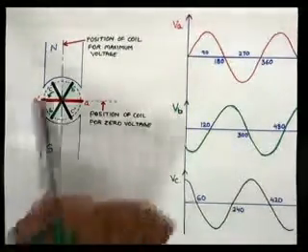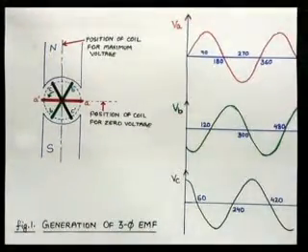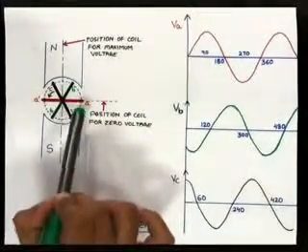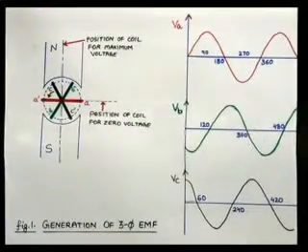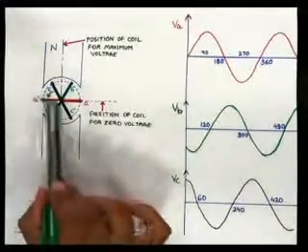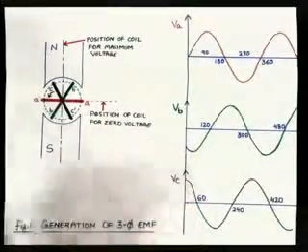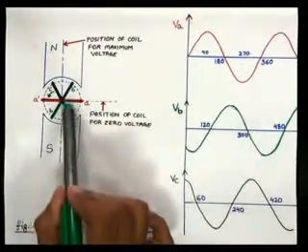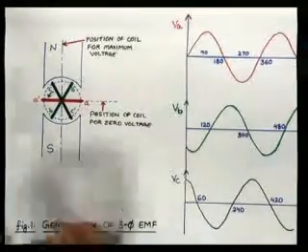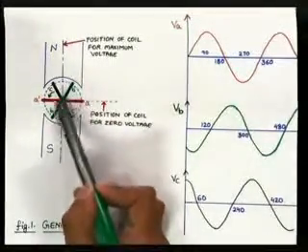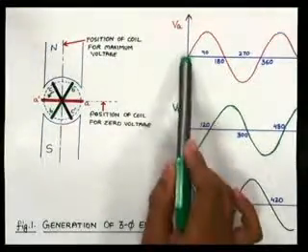Now we are talking about 3 phase here, right? So what do we have? We have 3 coils. Along with AA dash, the coils BB dash and CC dash are also rotating. They are mounted on the same shaft, right? So when the coil AA dash is in this position, what is the position of coil BB dash? It is at a displacement of 120 degrees from AA dash. So in this position, what will be the EMF induced in coil BB dash at the instant theta is equal to 0 degrees?